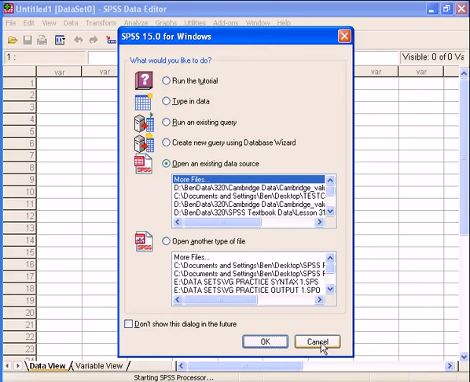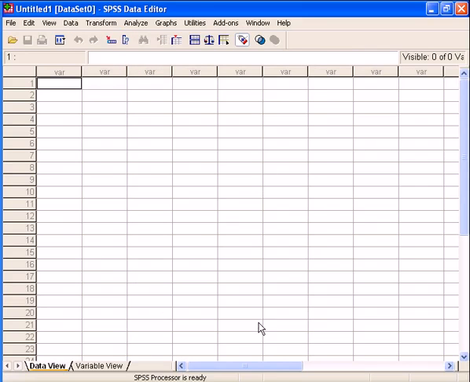As you can see here, I've opened up the program and I have a clean slate I'm working with. Your first thought upon seeing this may be that it looks a lot like Microsoft Excel, and you will be right in that thought to the extent that they are both spreadsheets. However, there are at least two features of SPSS which distinguish it from Excel and which make it particularly useful for employment in the social sciences.